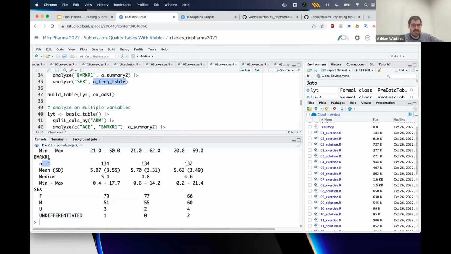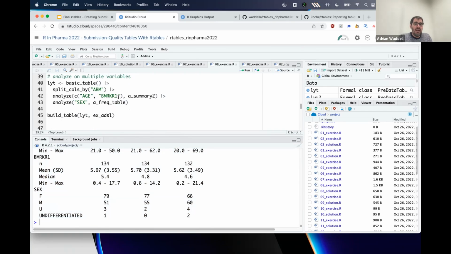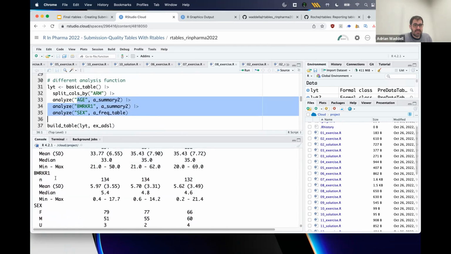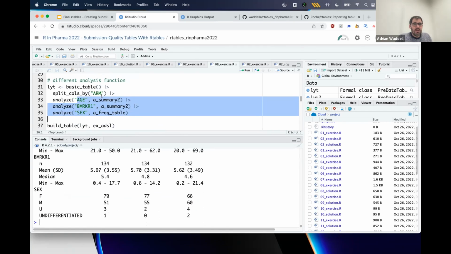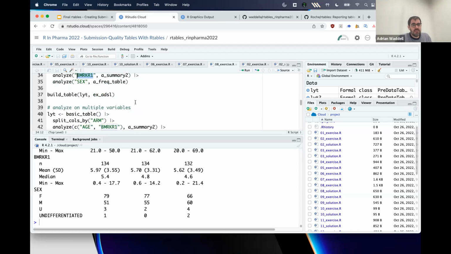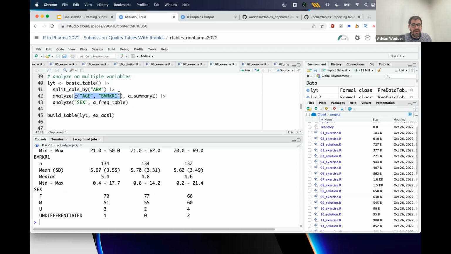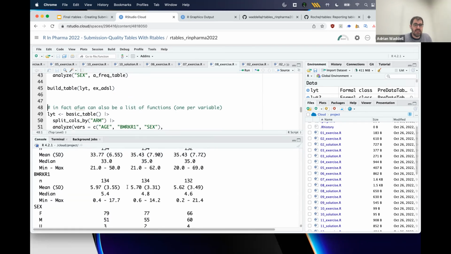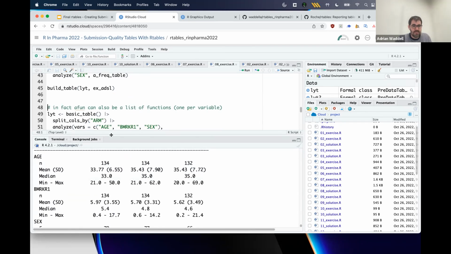I didn't add the lowercase n, but you can add that fairly simply. Now we have three times analyze. Because age and biomarker are both continuous, you can just create a vector here, give multiple variables to the same analysis function, and it does exactly the same, so they're equivalent.